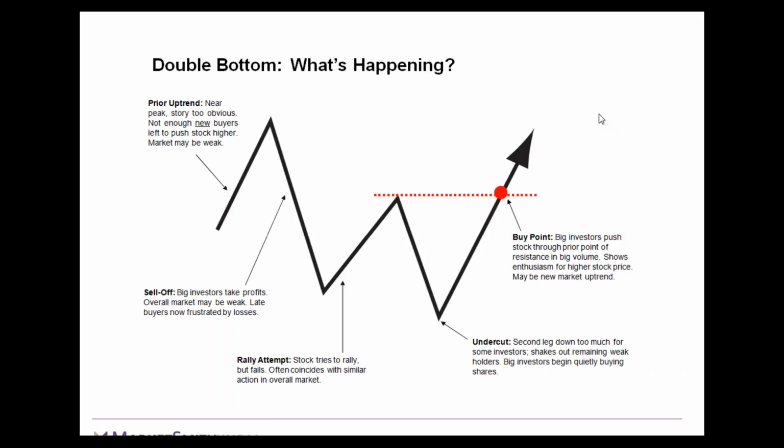It will start moving higher, and you need to watch this: the peak of the middle of the W, this peak in the second leg of the rally. This is really important. This is what we call the pivot price for this particular pattern, and we want the stock to move above this resistance level. Now that is when the probability is in our favor. Once it's able to break above this resistance level, it's more likely that it's going to move higher in a short period of time, and this is when we want to buy. So again, we want to see the stock close above this particular level, which is the peak of the middle of the W that you see, and we want this breakout to happen on very strong volume.